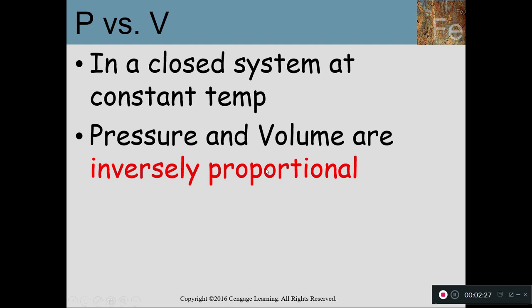Well, what we're going to find here is that the pressure and the volume are what's called inversely proportional. Inversely means to go in opposite directions. Proportional means they're going to change the same amount. So if we increase the pressure by a factor of 2, then the volume is going to decrease by a factor of 2, again, in opposite directions. Think in terms of if you were to take a container like a syringe or something that's filled with a gas, and you were to squeeze it, I think it'd become kind of common sense that the pressure inside that container would increase.